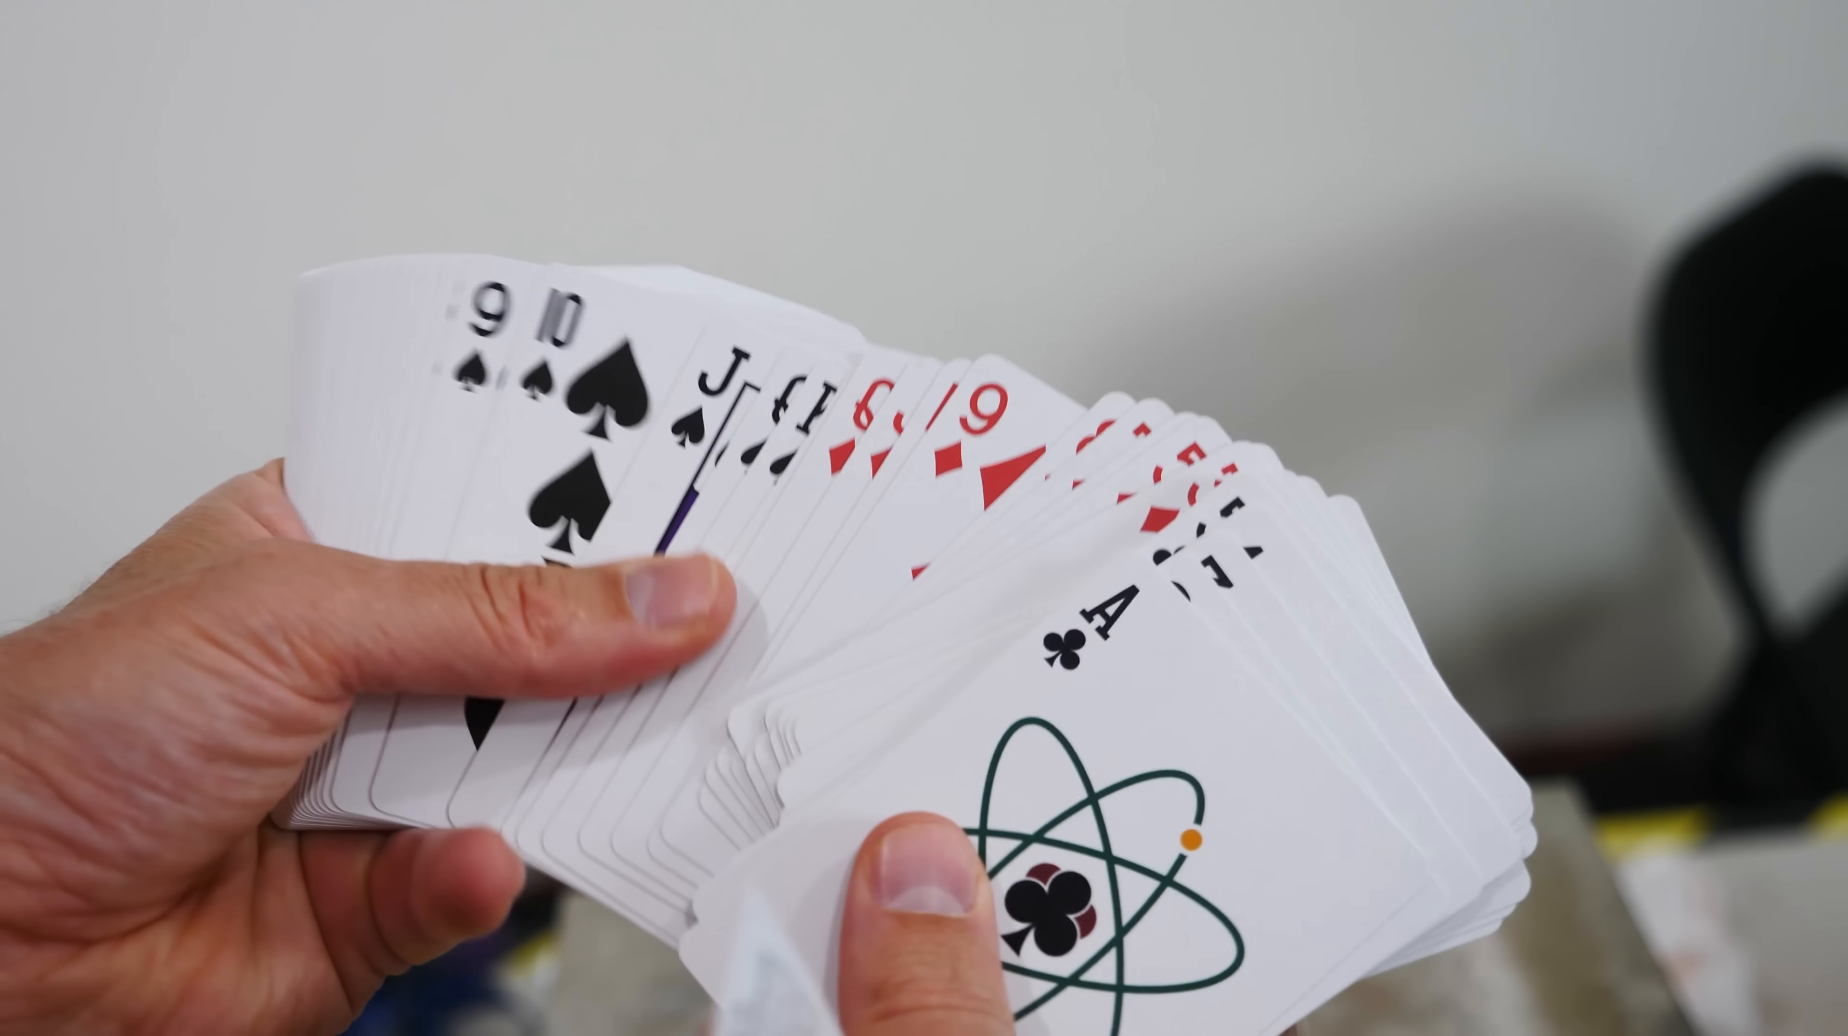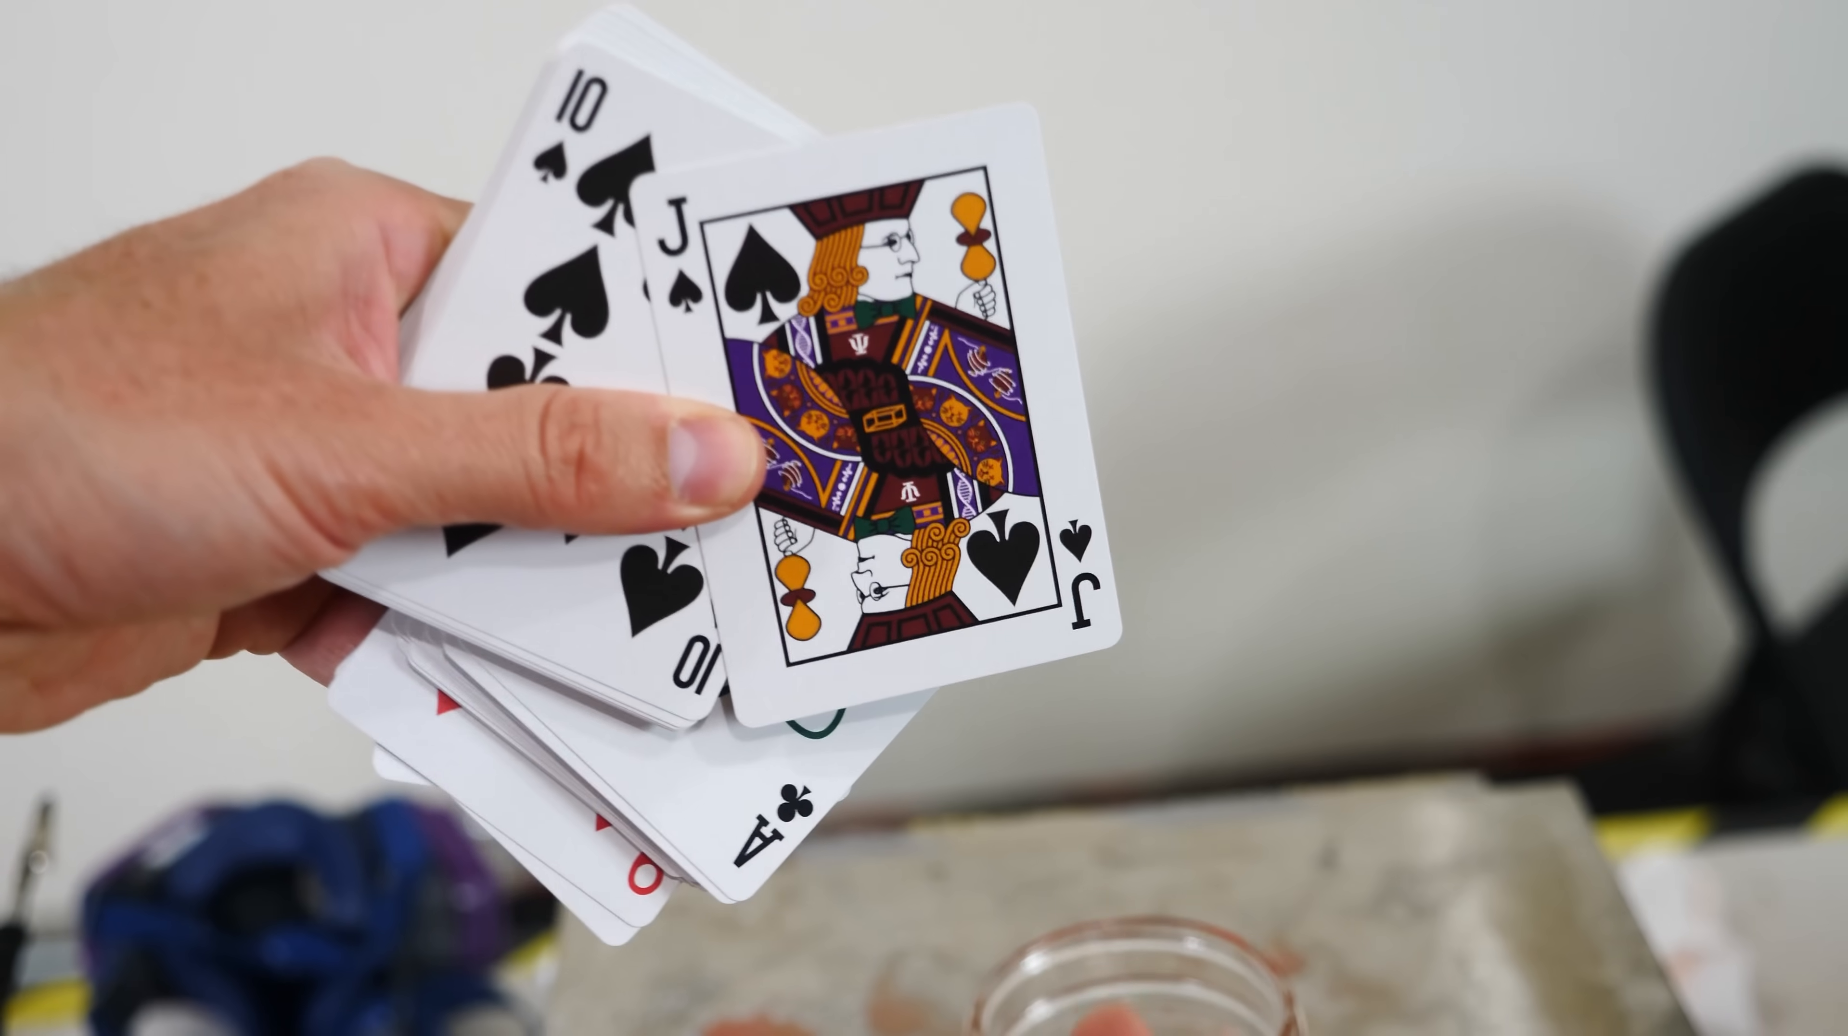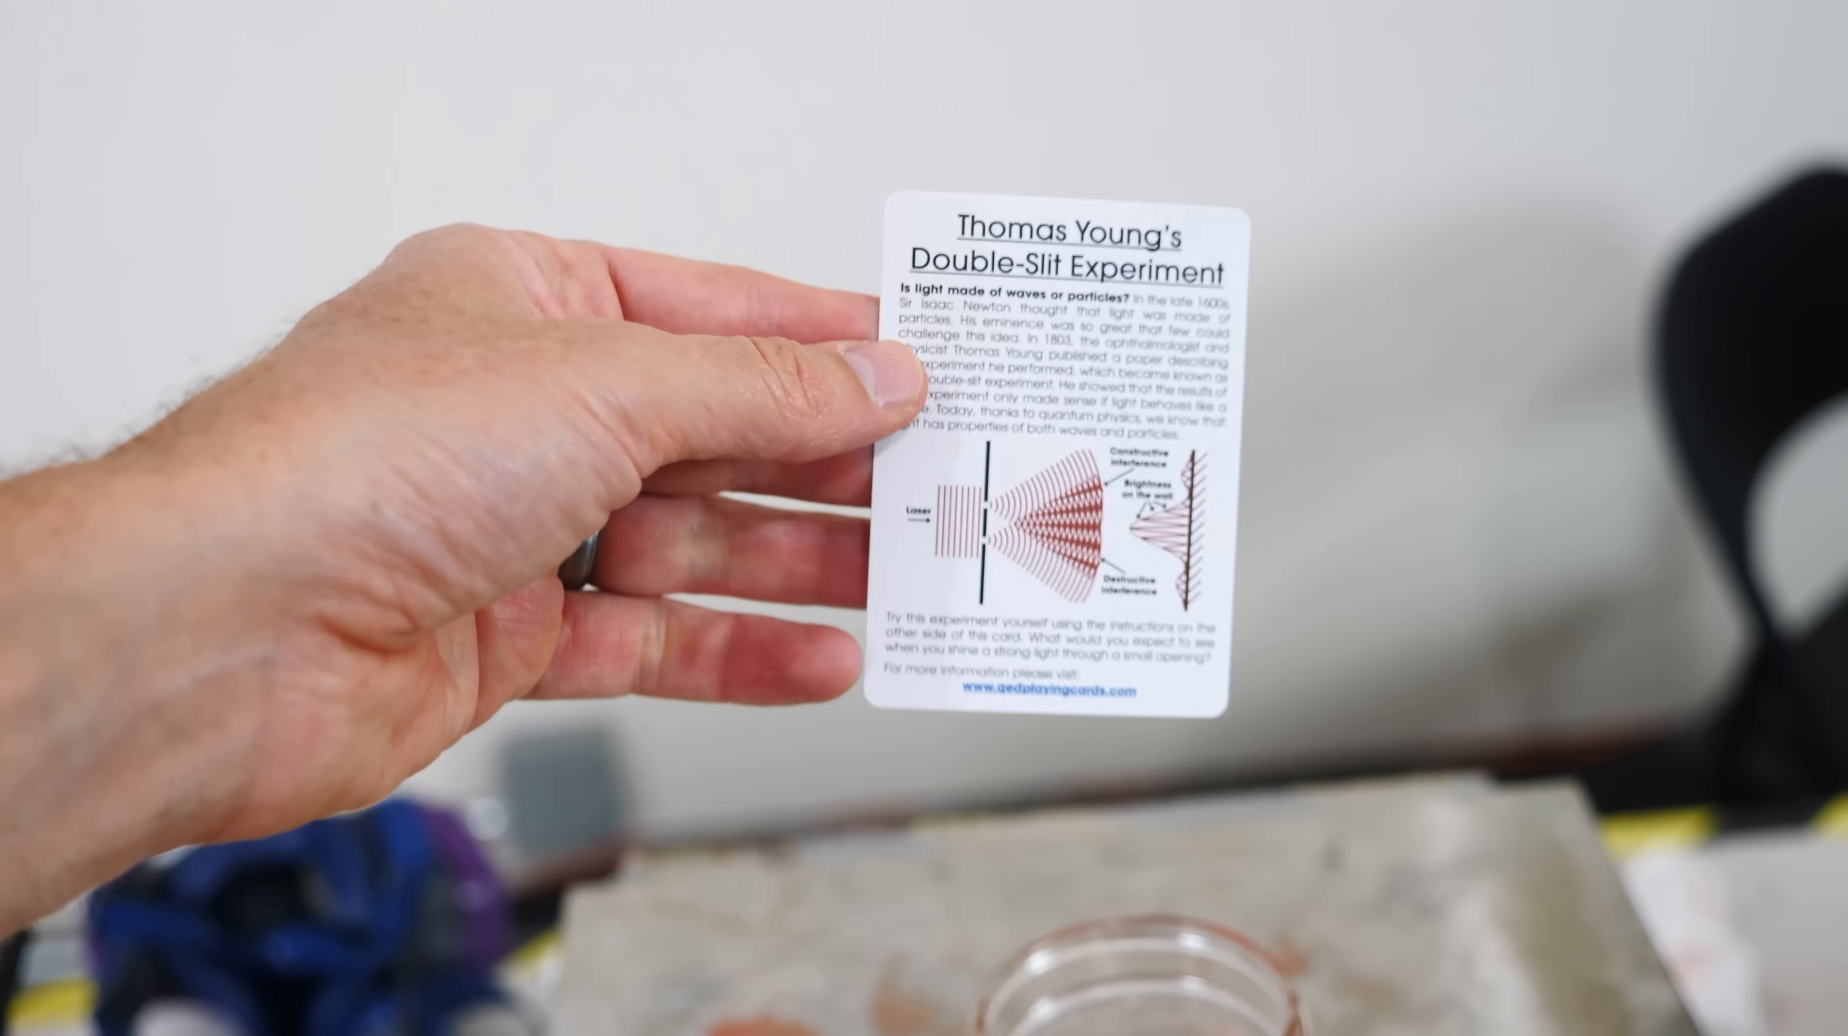So I got contacted by a physicist that works on Higgs Boson measurements and he told me that he was coming out with playing cards that represent all the major players in quantum mechanics. And because I love quantum mechanics I couldn't help but showing you how cool these cards are. So this is a standard deck of playing cards but the face cards on it represent different scientists in quantum mechanics. For example this is Schrodinger himself, but I'll let you figure out these other ones. They're pretty cool. And also included is a double slit experiment you can do. If you cut these in the right spots you can do your own double slit experiment at home. He's doing a Kickstarter for these cards. If you want to support them and get your own physics cards I'll put a link in the description.